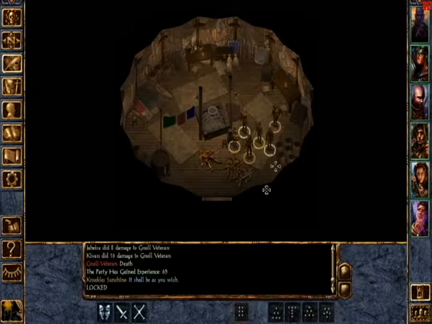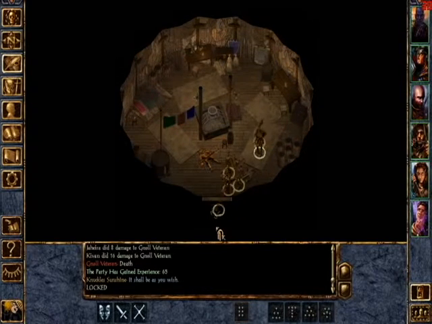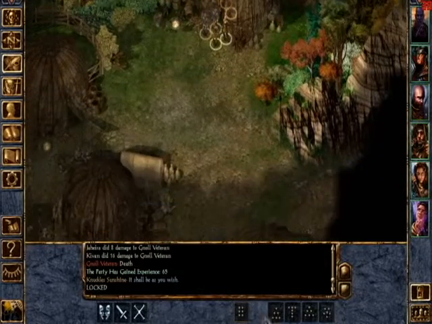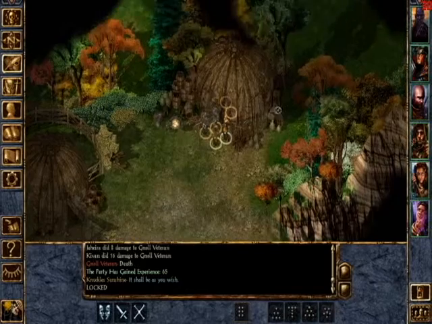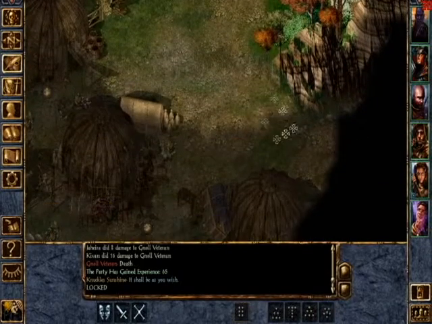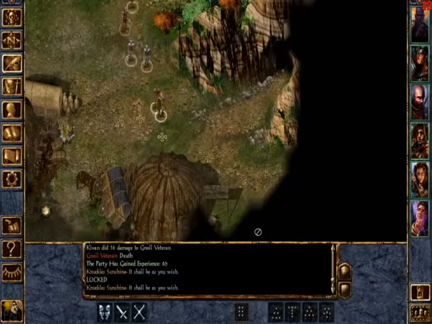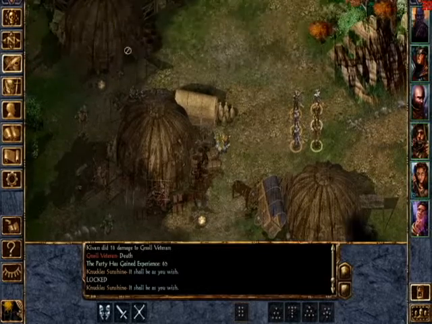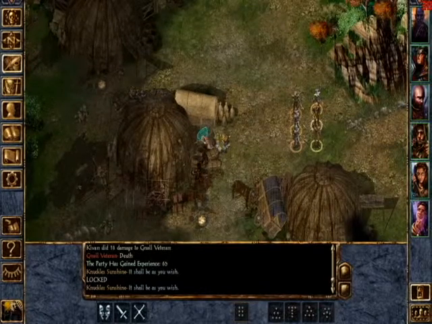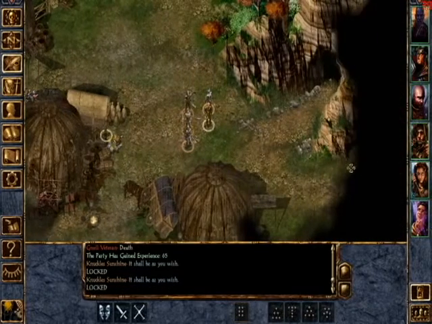Okay, so one thing we're gonna have to do is get Imowen here and pick all these chests. That way we can get all the sweet loot. Anyway, we're done with this side of the camp. Let's go over here. There's an open bit. I don't know if this area can be opened. There's a chest there. It is locked. Everything is locked.